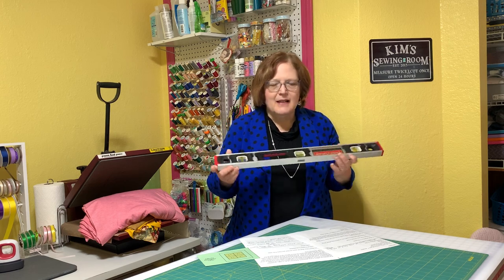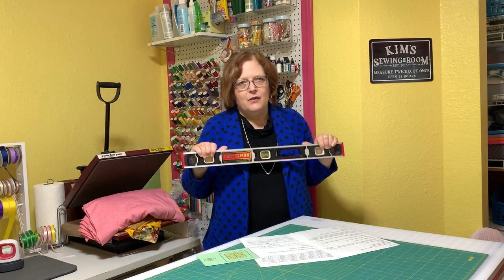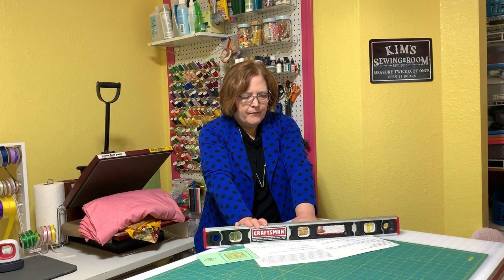I happen to just use iCast for my iPad and it works out really, really great for me. The first thing you need is a level. It doesn't have to be a big heavy duty level, but any kind of thing you can use to make sure your surface is level — even an app on your phone will work. If you put the level down and make sure it's in the bubble, that tells you your surface is level. If it's not, you can't change your table, but it arms you with knowledge of what to do if it doesn't line up properly — you might have to tilt the projector a certain way to get it just right.